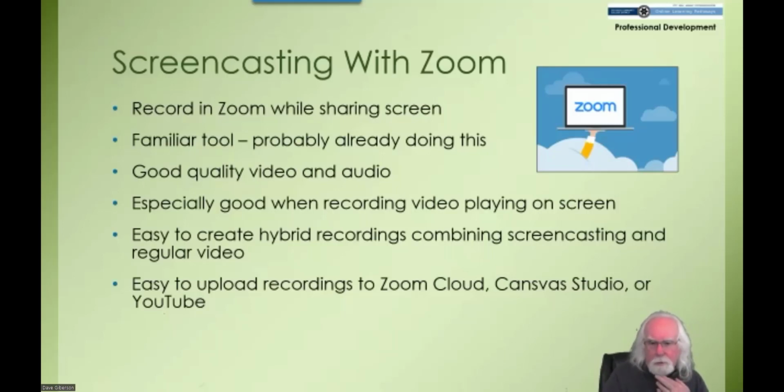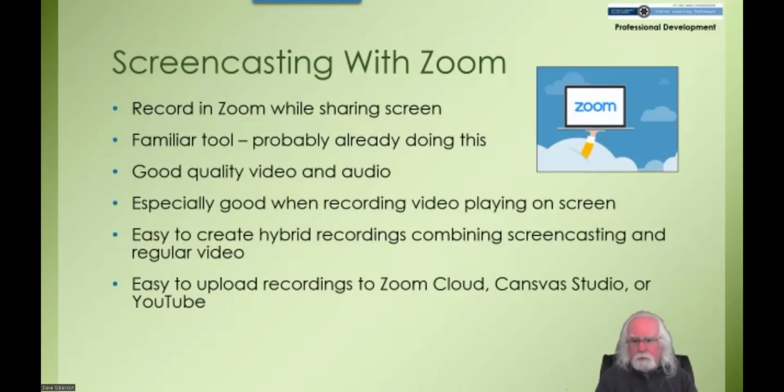Among them, the complete control over your video. But that really doesn't have a lot of impact. You can put your screencast recordings, Zoom screencasts, on the Zoom Cloud and share them with your students in the same way that you share your class meeting recordings with them, perhaps. And it'll work great.